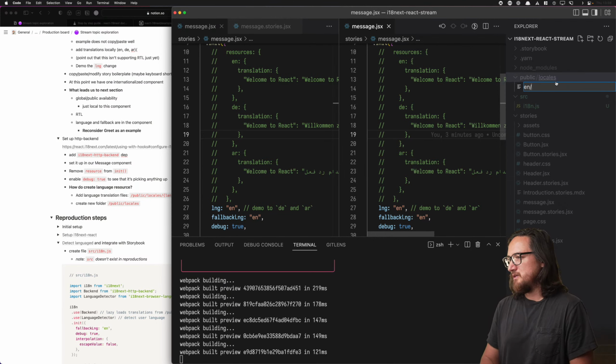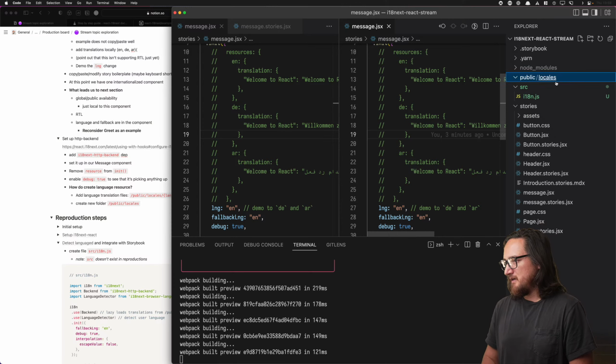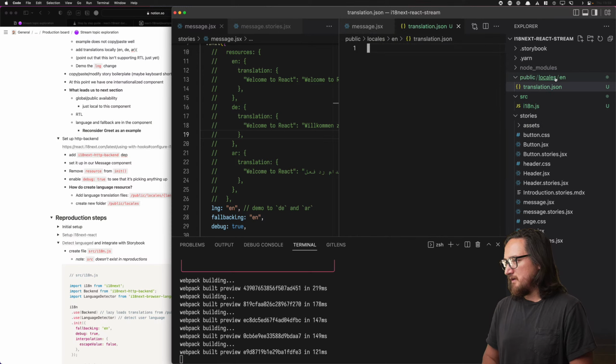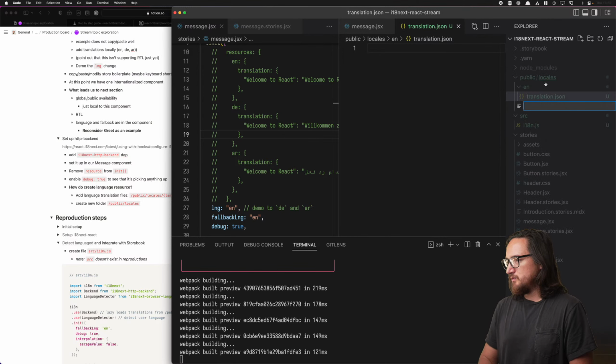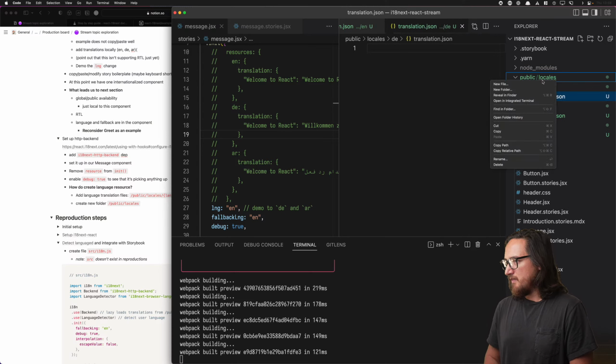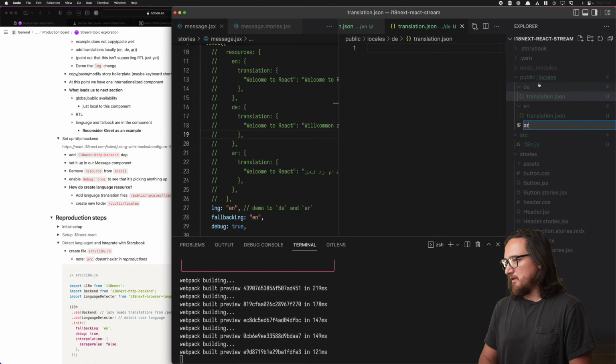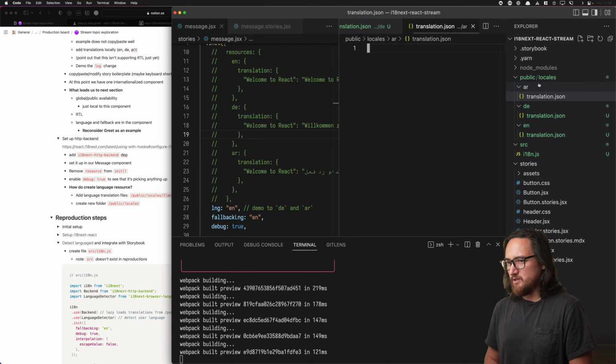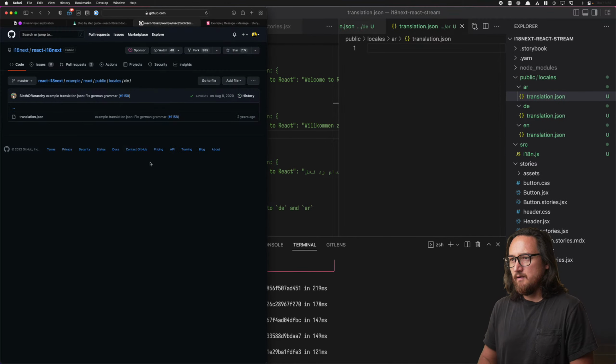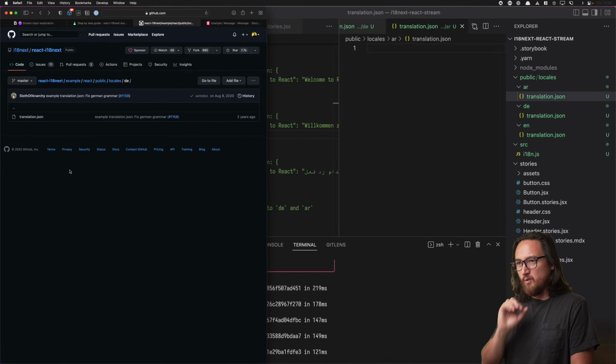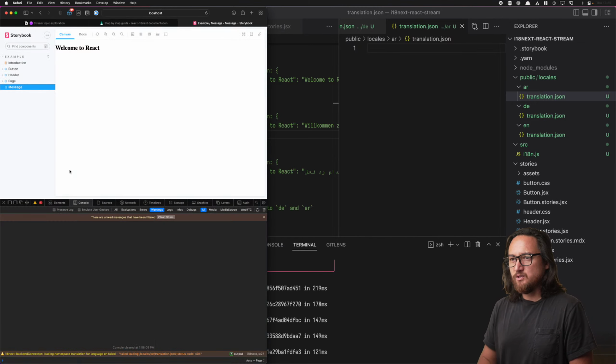We're going to have an English translation.json. I'm going to copy that because I'm going to be using that a lot. We'll have a new file, which will be our Dutch translation.json. I'll have another file for our Arabic translation.json. And I want to make sure I got that right. Translation and not translations. Yep, translation. Okay, cool, perfect. We're on the right track.